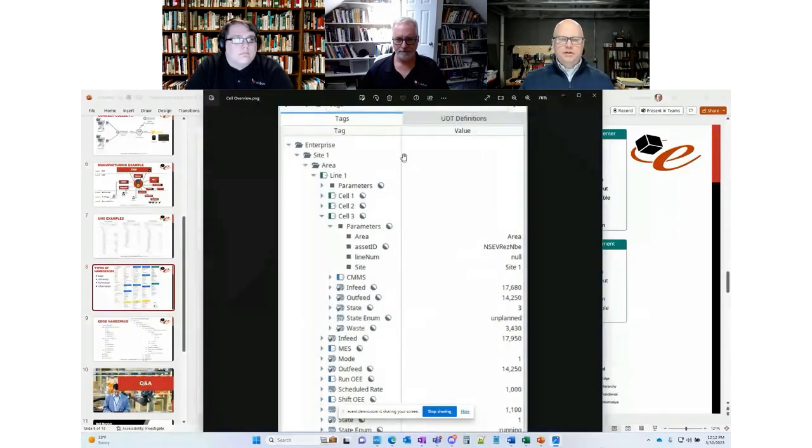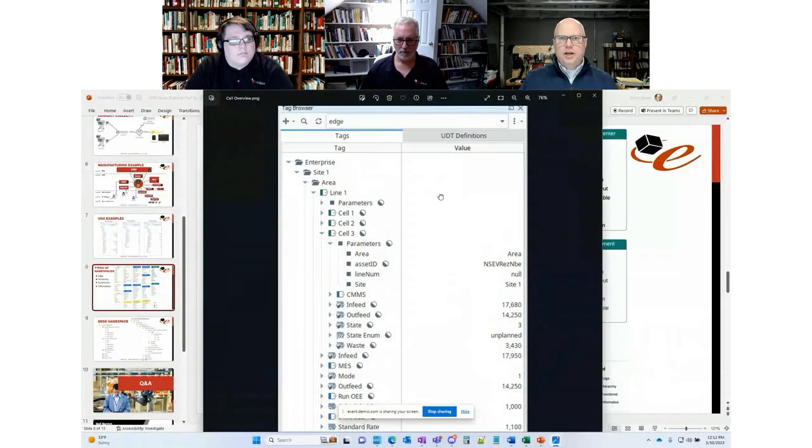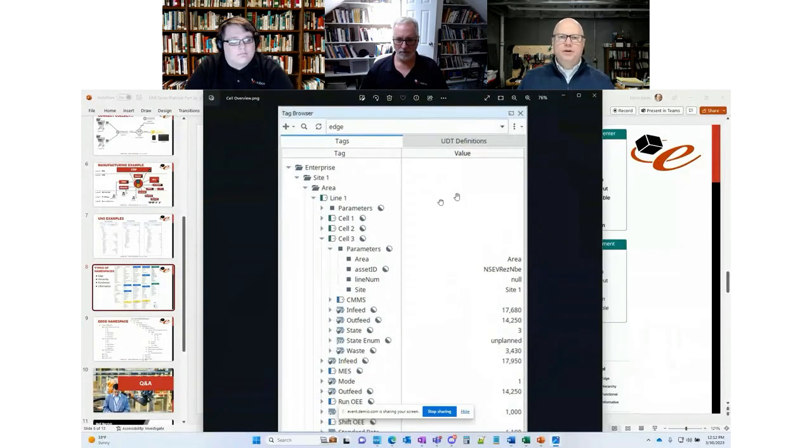So in this, I'm using a tool called Ignition. This is from Inductive Automation, but you can always build these data models. There are a number of different tools that we talk about on here to do these types of things. So you mentioned Factory Studio earlier. There's Neuron. There's HiByte. Several tools you can use to bring this semantic data together. I just want to make sure that people are aware that you don't have to just use, say, Ignition for it. It just happens to be where these got viewed.